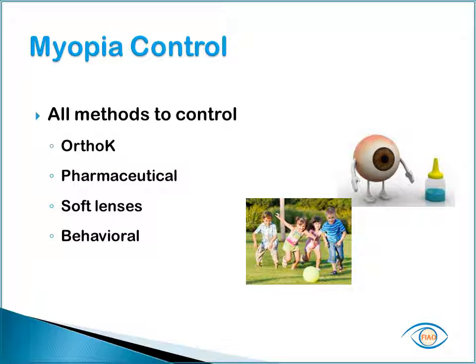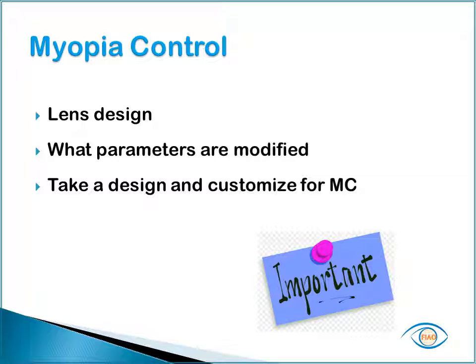But most importantly, you need to know how you would alter the design of your particular Ortho-K lens to control myopia specifically. And we all know that a standard Ortho-K lens is not by definition a myopia control lens, and so you've got to be able to take a design, make a modification, and show us you know what those modifications are in order to do a good job at controlling myopia.